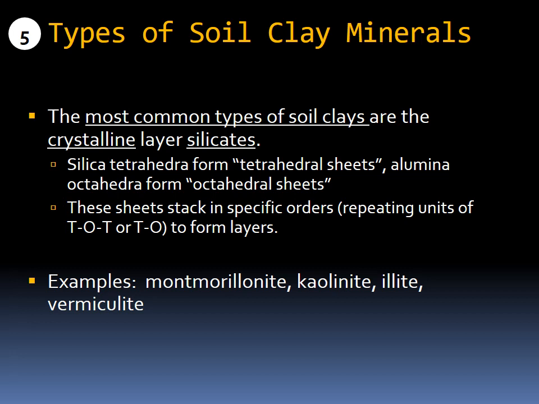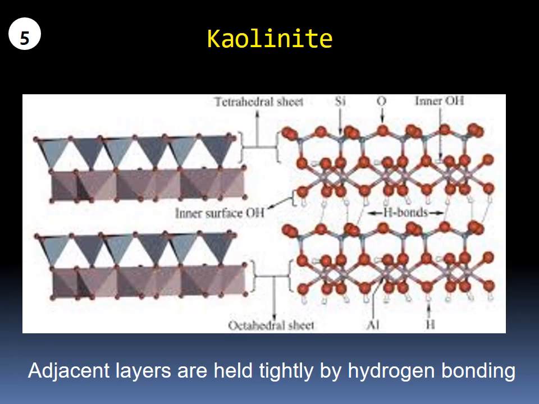And when you put these layers together in a repeated sequence, then you would form different clays like montmorillonite, kaolinite, and illite. And if you start just with kaolinite, you would see how these TO layers are repeated. For example, you would see at the top here the pyramid shape, which is basically the tetrahedral sheet. And then it is attached to an octahedral sheet. So this is one TO. Basically, what binds the tetrahedral sheet with the octahedral sheet is electron sharing. Then you have another layer, which is TO also.